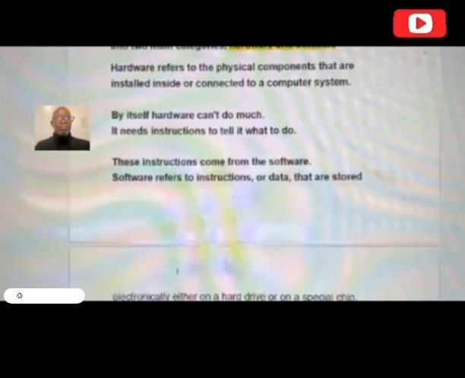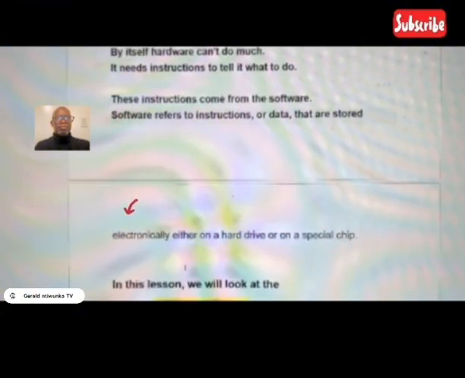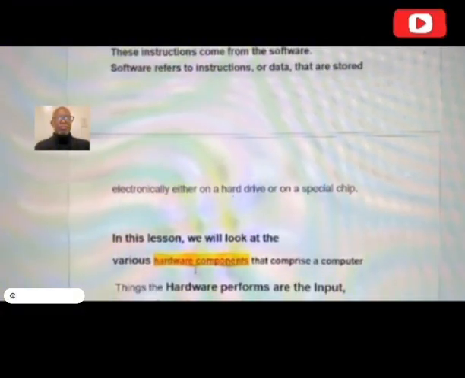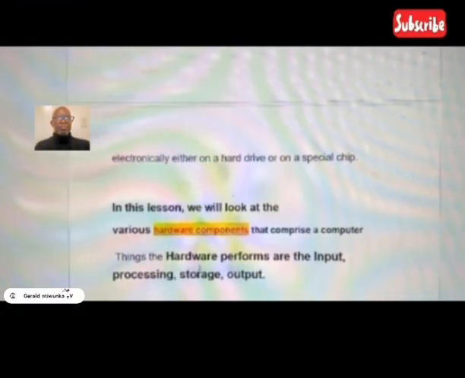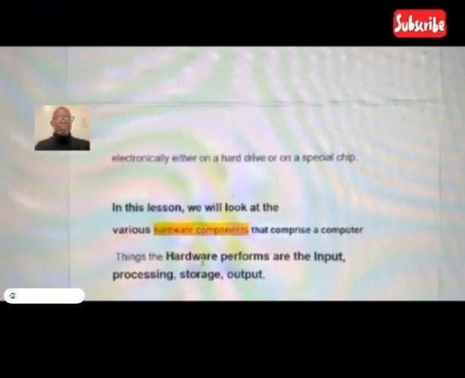Software refers to the instruction or data that are stored electronically, either on a hard drive or on a special chip. In this lesson, we will look at the various hardware components that comprise a computer, and the things the hardware performs, like the input, processing, storage, and output.